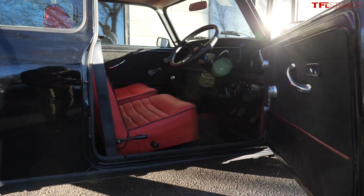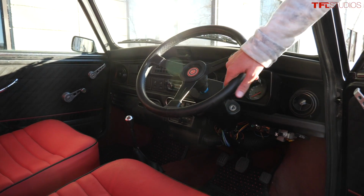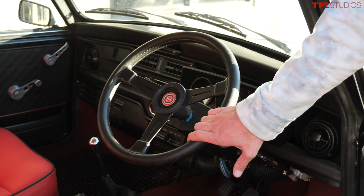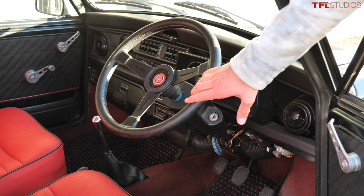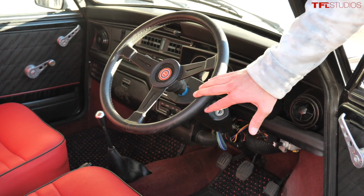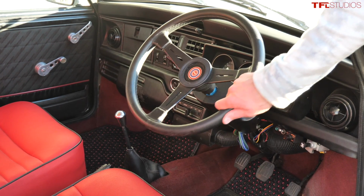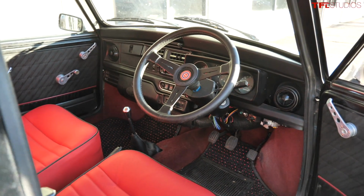Depending on where you get yours from, they will be right or left-hand drive. It's been one of the biggest surprises, though. Even living in the States, the right-hand drive has not mattered at all. Not at all. Like, the car is so small, it really doesn't matter where you sit in it, I find. As long as you're not going through too many, like, toll booths, the right-hand drive is fine. Plus, you can go through drive-thrus backwards, which is kind of fun. So that is one of the benefits of the right-hand drive.